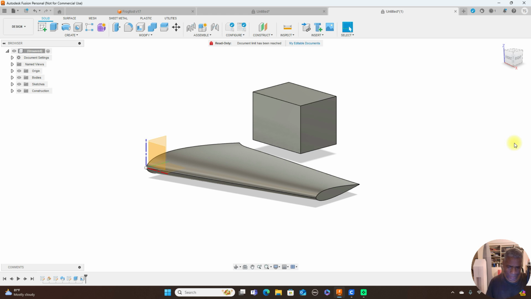And we have split body, the sweep, loft, extrude, mirror, project. So by having those commands, you can model literally thousands of airplanes. In Fusion 360, there's over 1,400 commands that you can have at your fingertips, but there's only a handful that you really need to model thousands of airplanes by using forms.